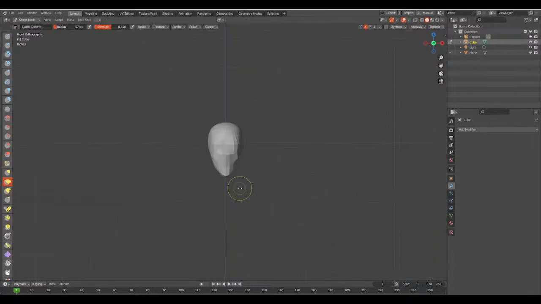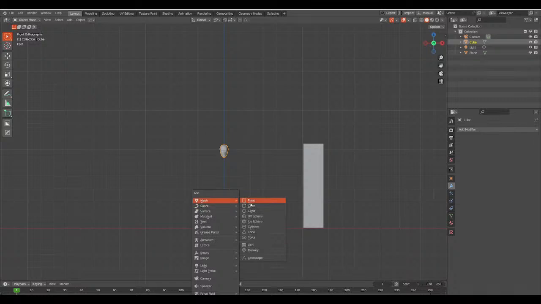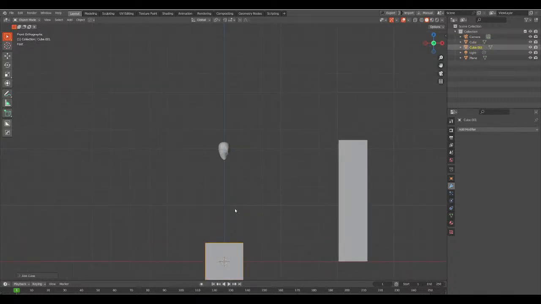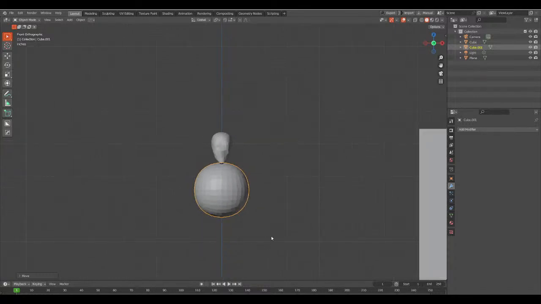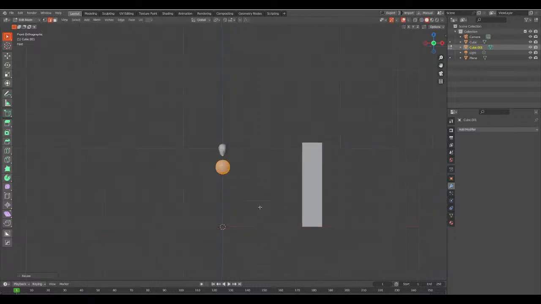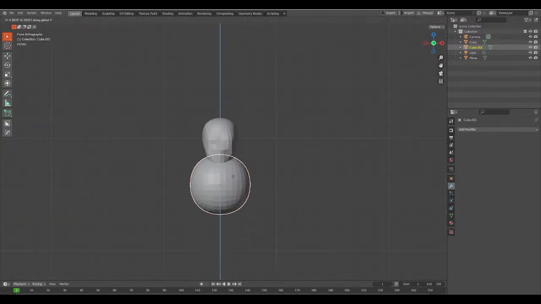We're going to go back to object mode, make a new cube, Control 3, Control A, and we're just going to bring this up on the Z-axis and scale it down. We'll just make it the neck.